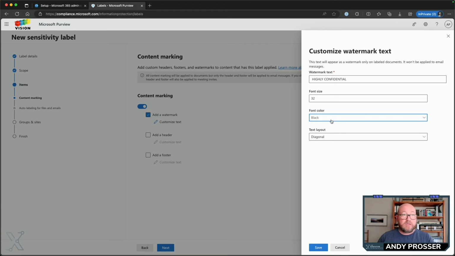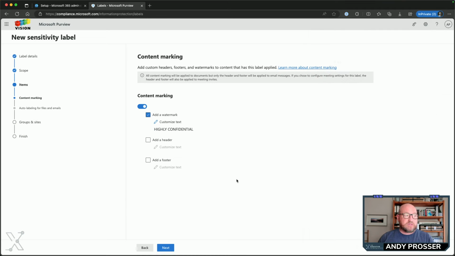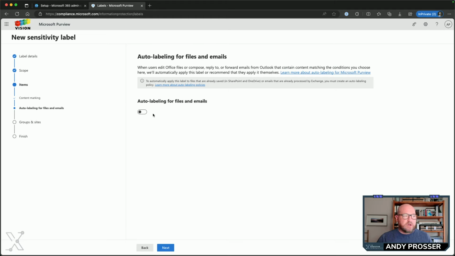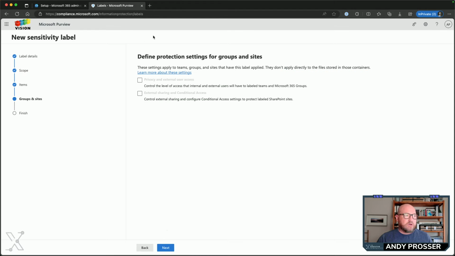And it's going to go in as a watermark in behind a Word document, PowerPoint document, or any other type of document that's created. So it can have this big, highly confidential in black lettering in the background there. Now you can pick any other color if you want. We could go red if you want to really have it stand out, but we're just going to leave it as black for the moment. I'm going to save that. You can add headers or footers if that's more appropriate, but I like the big diagonal watermark. Can't miss it.